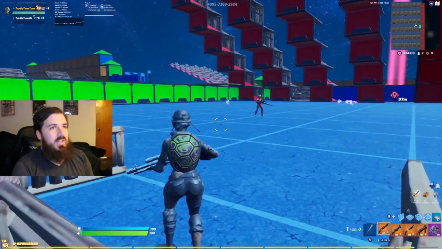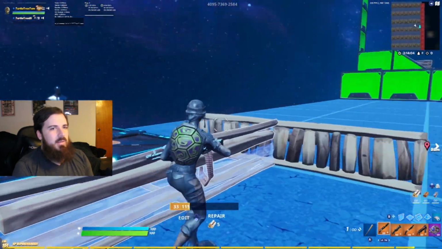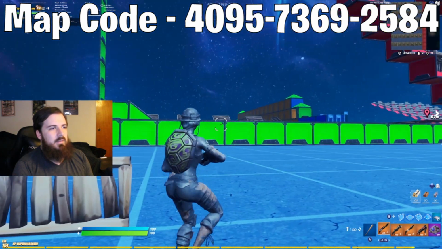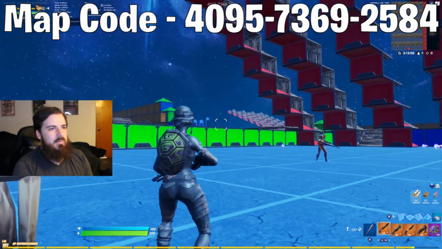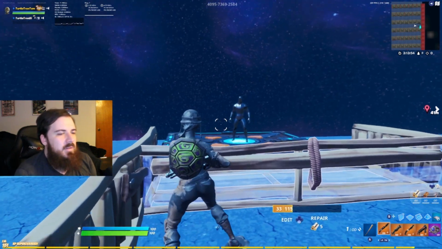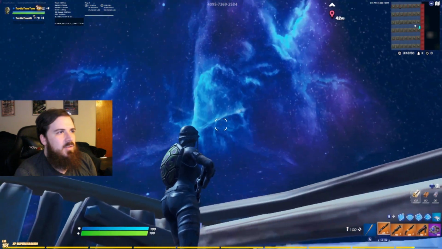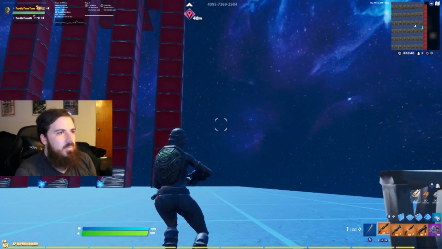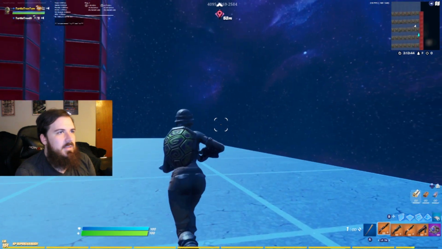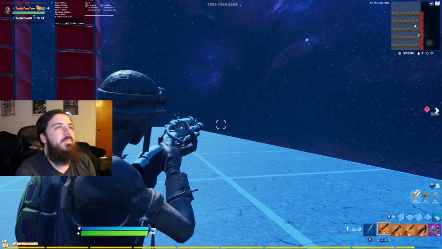So check out my map. It's a little warm-up, edit, practice, training map. It has everything from piece control practice here and over there and over here and everything else. There's edits, there's aim trainers, all that stuff. But to test aim assist, if you look at the stars in the background, they don't move around whatsoever. Well, maybe very slightly, but almost indistinguishable. I'll move this. Look at the 4 at the top of the screen. That's the map code, by the way.